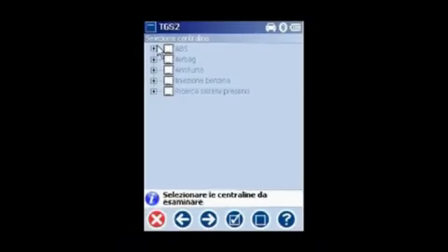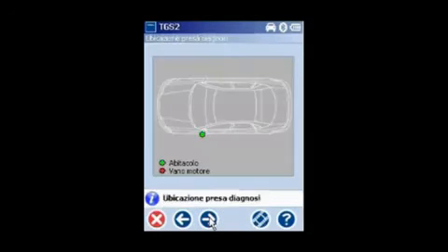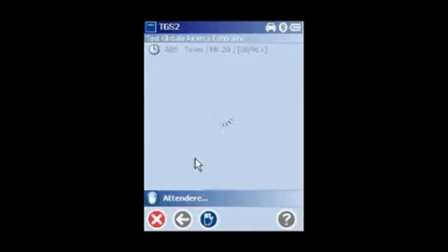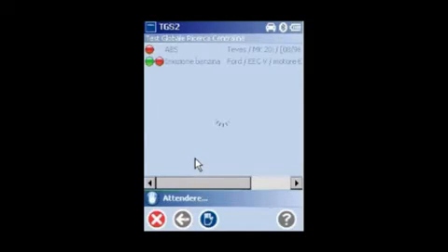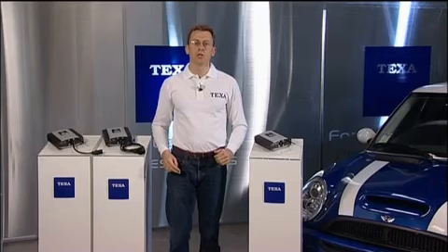The second great new function is TGS2, designed specifically to satisfy the needs of mechanics working in multi-brand repair shops. TEXA Global Scan 2 provides real automatic scanning of all the known control units and systems installed on the vehicle. TGS2 then lets you perform autodiagnostics on the control unit simply by clicking on the relevant icon, without having to go through any complicated intermediate stages. Thanks to TGS2, you no longer need to locate the area of the fault manually. The innovative TGS2 function identifies all problems automatically, giving clear benefits in terms of time and precision of any repair.